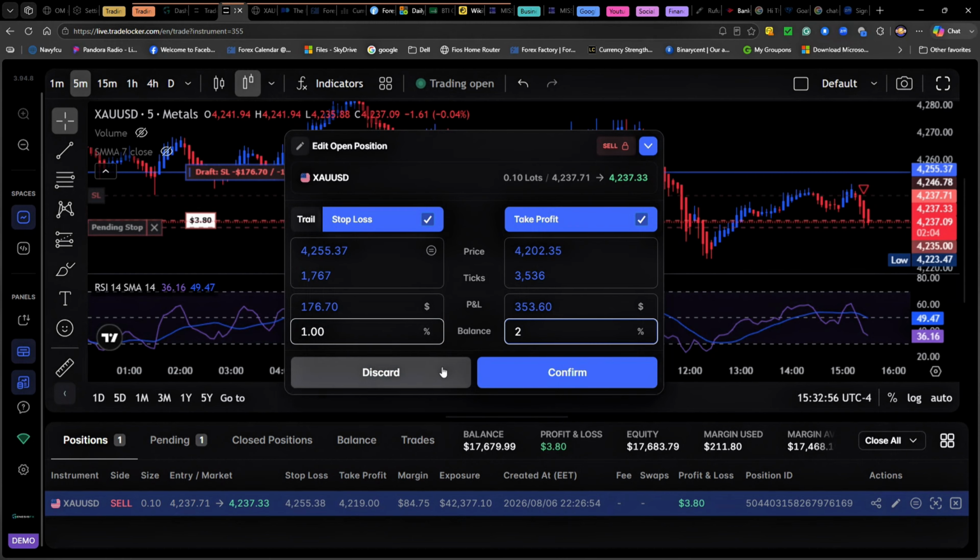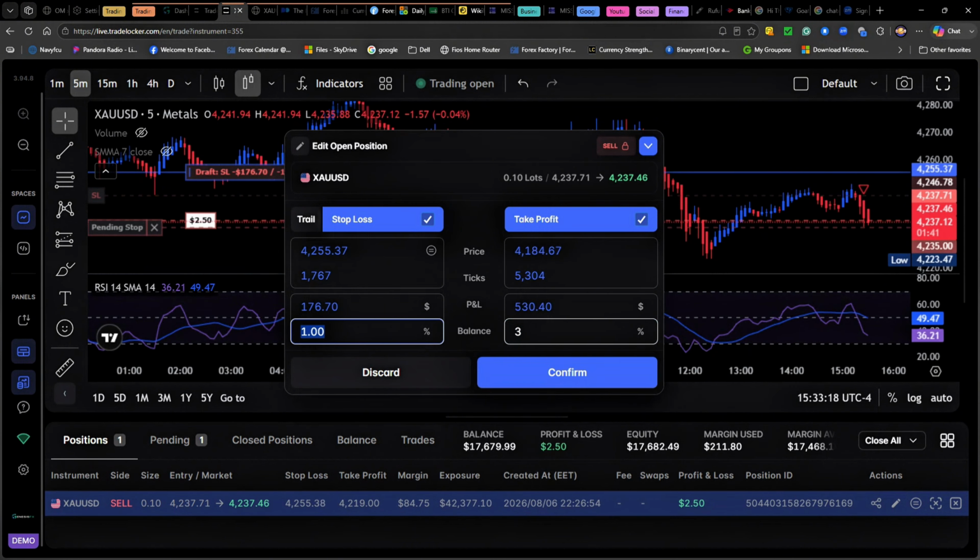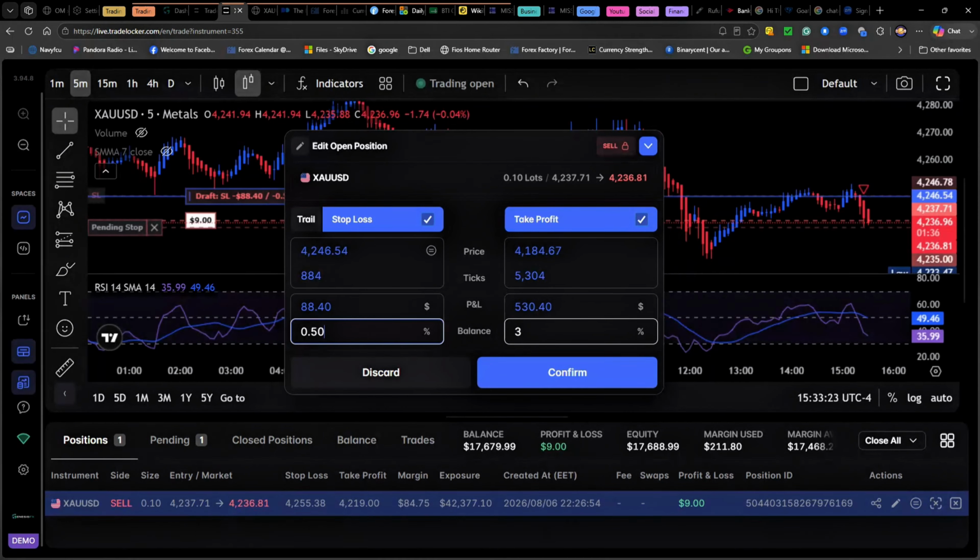Because before that, right, discard it, bring it back up. Right now, if I leave it as is, in order to make 1.6%, I'm willing to lose 1%. But if I increased it, watch the dollar amount, y'all, 3% for 1% loss. What if I wanted to do 0.50 loss? There goes my dollar amount. So if I lose, the market goes down to $88.40, then it automatically takes me out the trade.